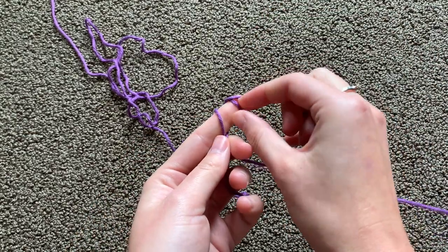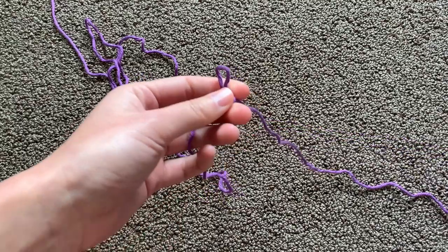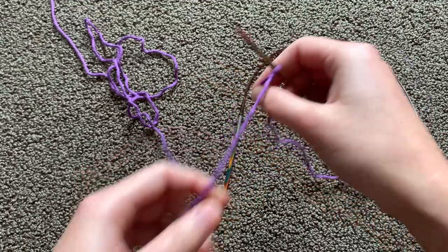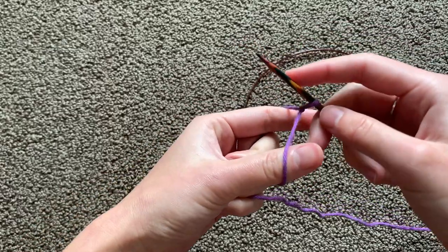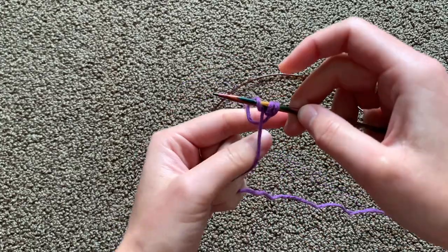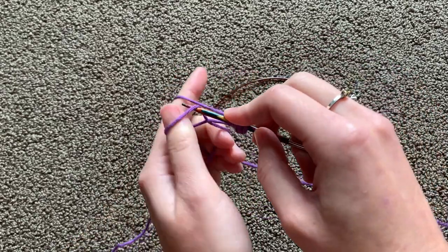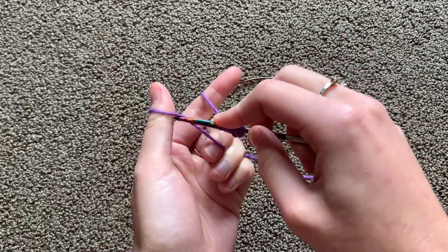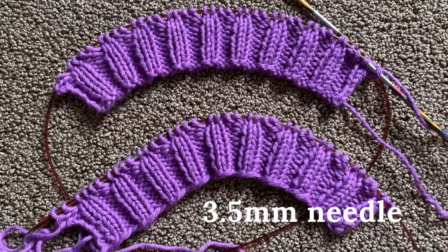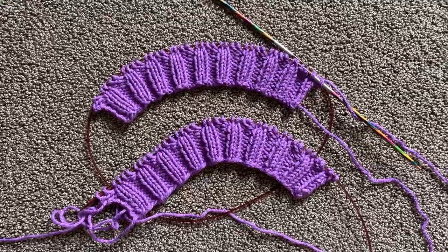If you watched my previous video, you'll know that I recently discovered why many patterns ask you to use smaller needles for the rib stitch portion of a garment. That is because a single rib stitch is larger than a single stockinette stitch when knit using the same size needles. So I am knitting the body of this cardigan with 4 millimeter needles like my gauge swatch, but for the ribbing I started off with 3.5 millimeter needles, and then I decided to compare the 3.5 millimeter ribbing with 3 millimeter ribbing. And you can't really see the difference here, but I decided to go with the 3mm because the stitch size matched more closely to the stockinette stitches in my gauge swatch.